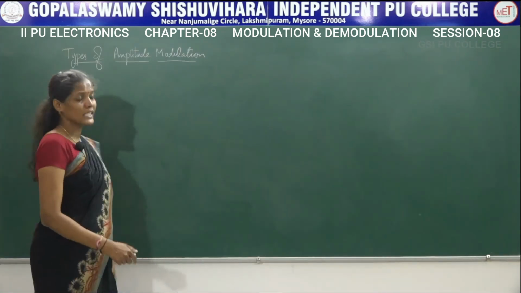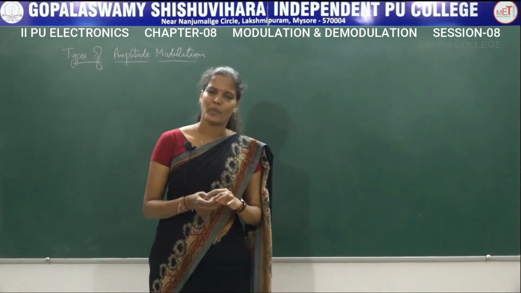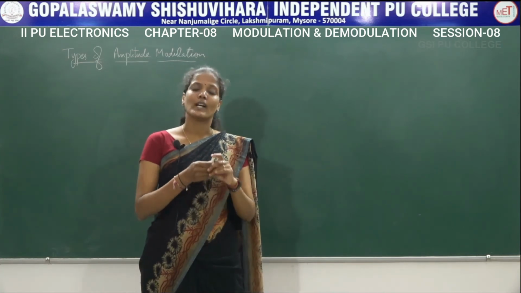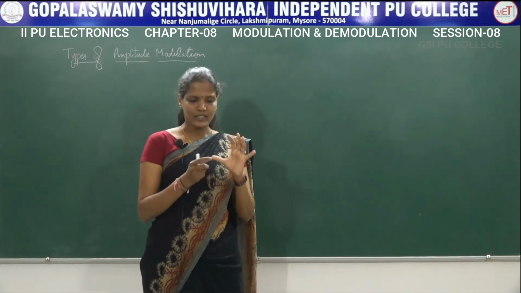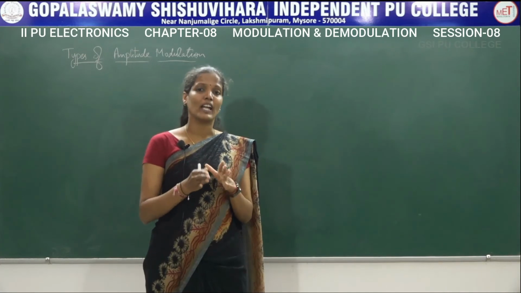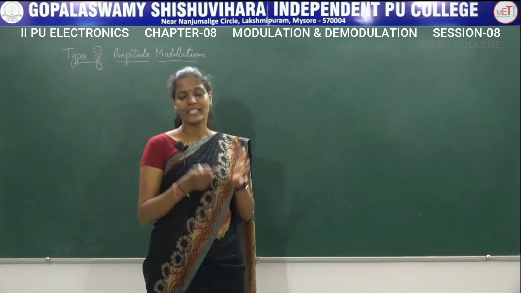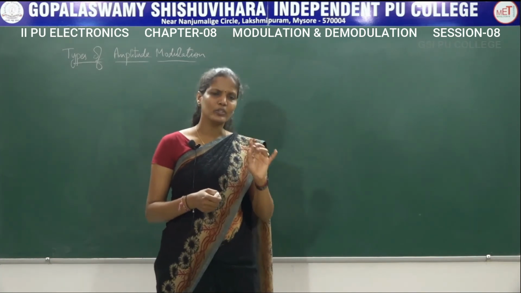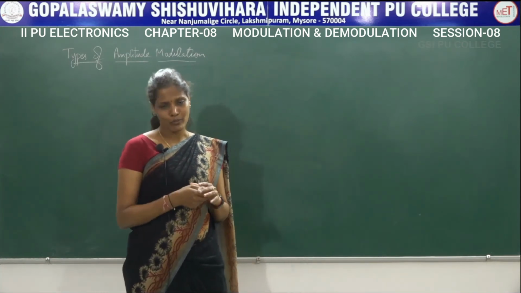So, the next topic is types of amplitude modulation. The frequency spectrum is limited for different applications. That too, for communication purposes, the frequency spectrum is very small. So, we have to make sure that the bandwidth of the signal we are transmitting from one place to another place must be as minimum as possible. In order to do this, we have different types of amplitude modulation.